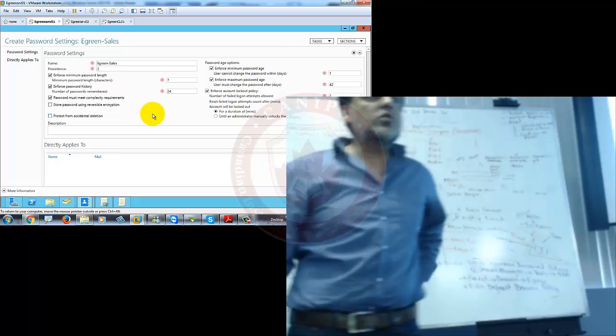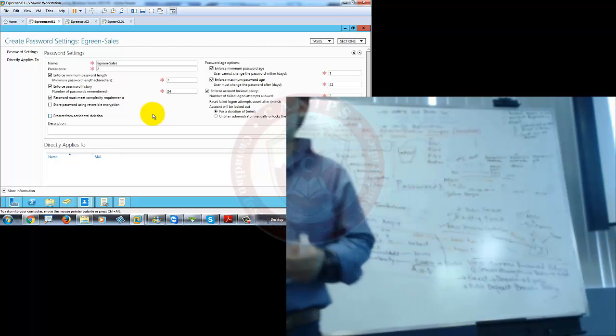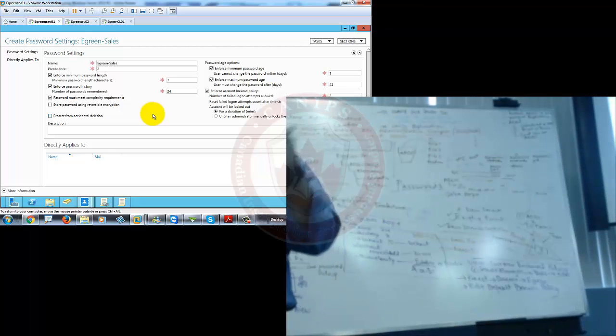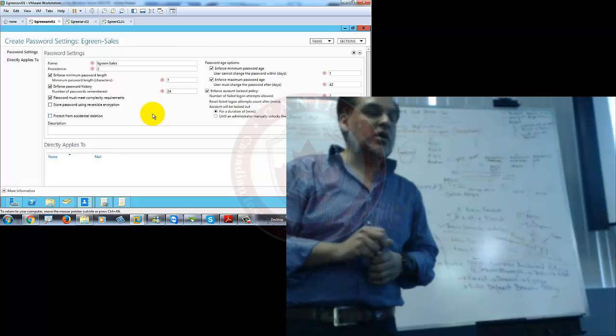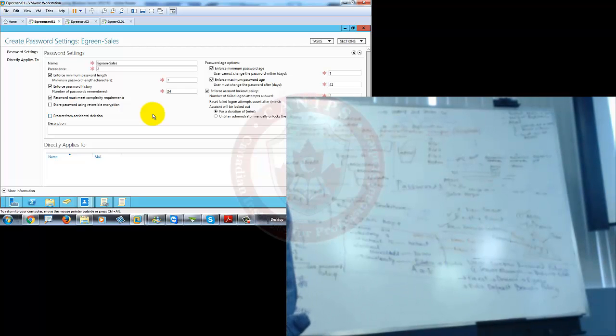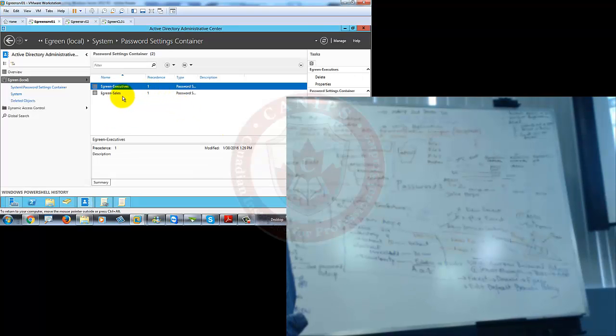For the user, if they both have the same precedence. If they have 1, 2, 3, then it's obvious that whatever has the least value applies. I'll have to check that out. I don't remember. I think you cannot have the same precedence for another policy. Let's see. You can? Yeah. I tried. No, but I'm applying one to a single user or a single group.